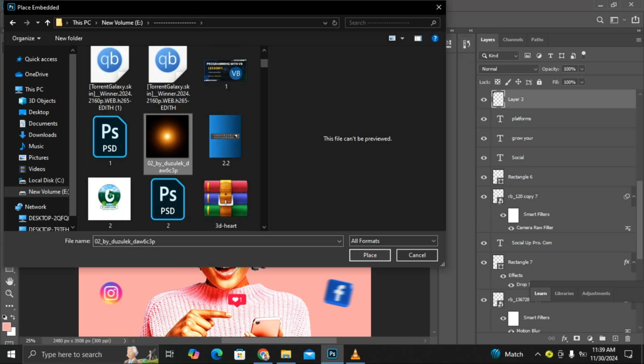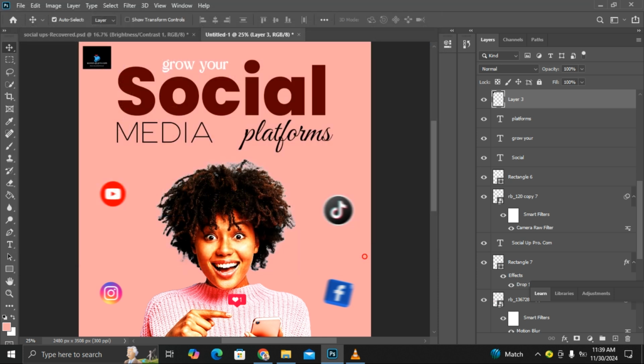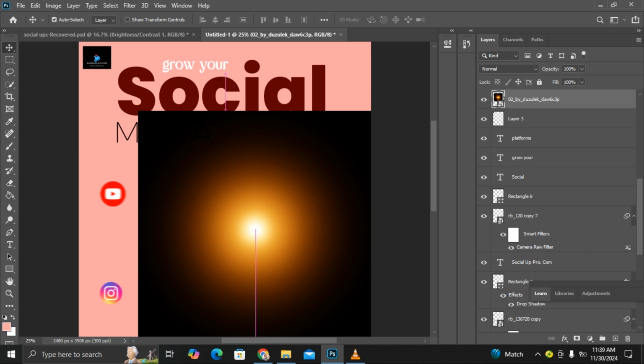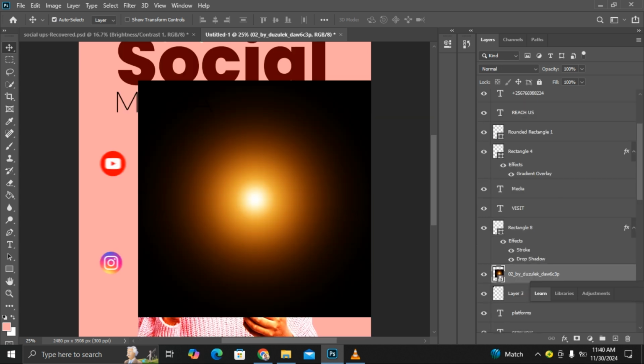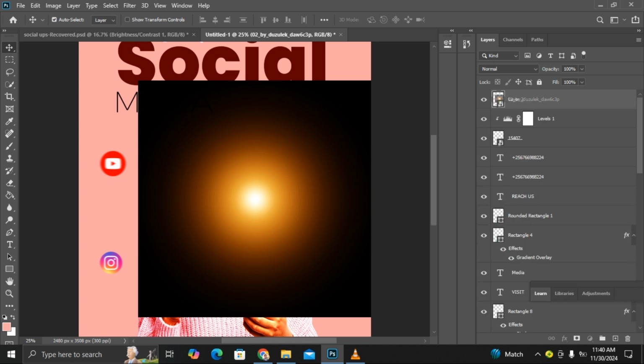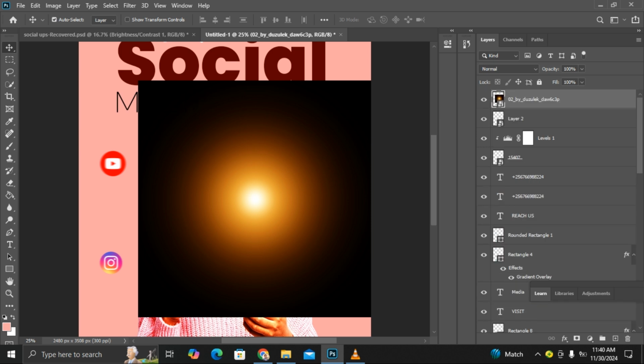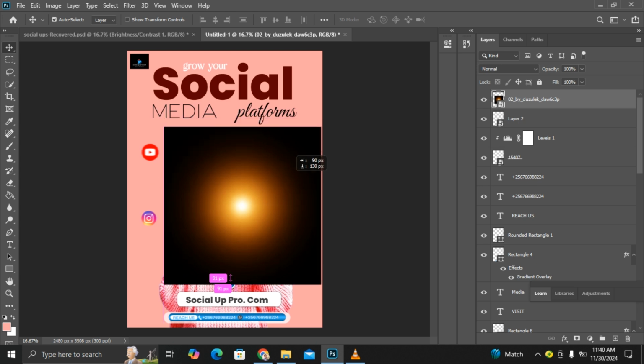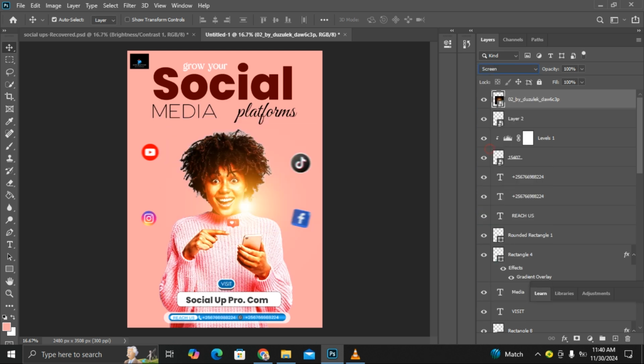This one. So this is the lighting. You can always put it to make your work pop out. Come here, put screen.